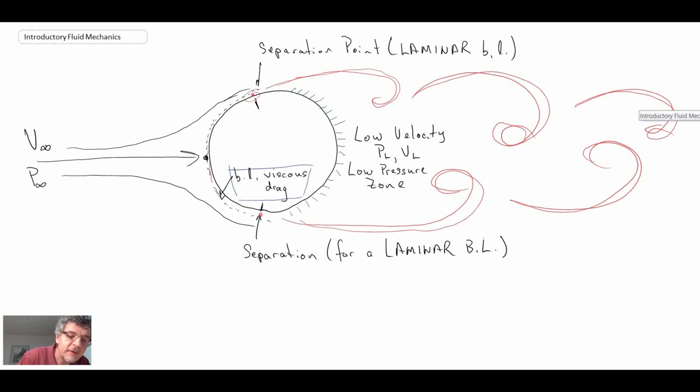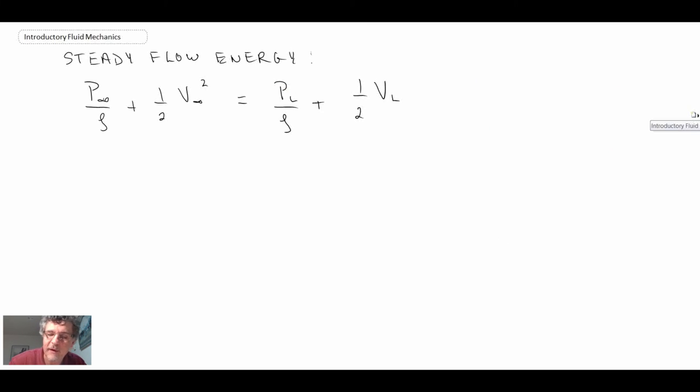If we were to try to analyze this, let's say we were to try to use the steady flow energy equation. We've seen the steady flow energy equation from our earlier analysis. I'm going to neglect the elevation term GZ. If we were to try to apply this from a point far upstream to some point downstream where we have P low, V low, first of all, it would be very difficult to do. But the fact that the flow is not irrotational means that we have to have something else on the right hand side. What is on the right hand side would be the loss term.